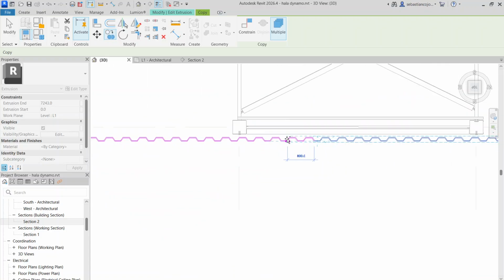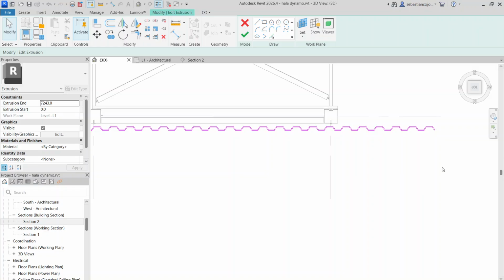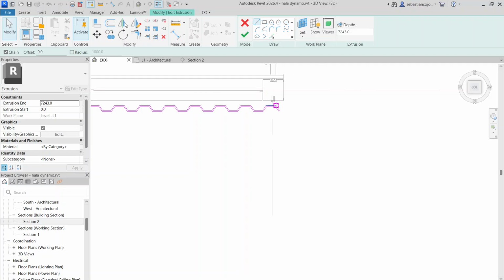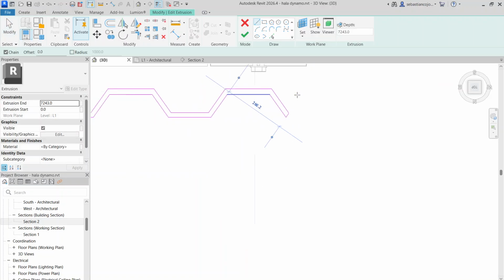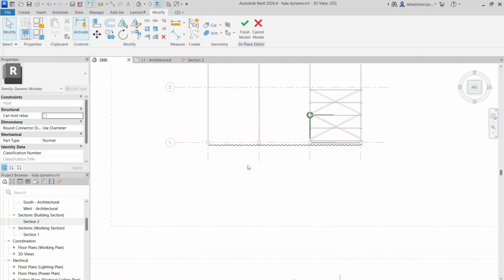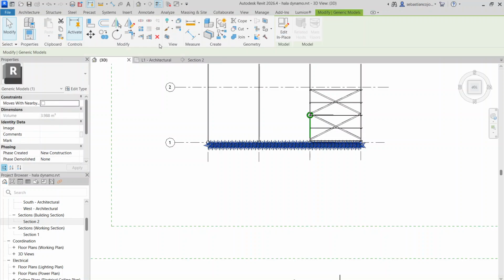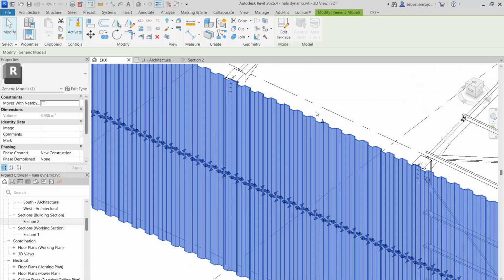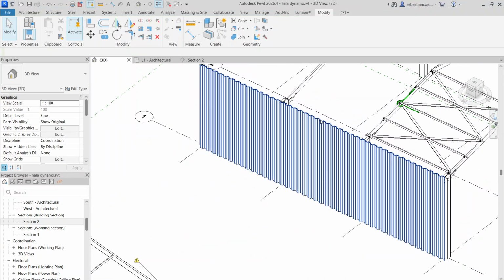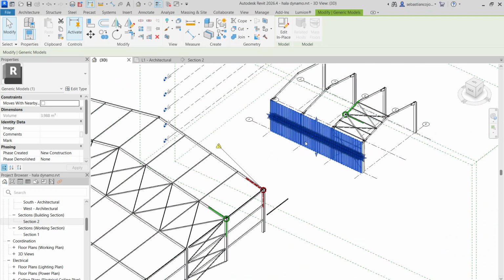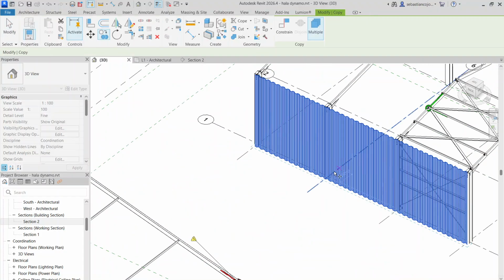And now you're kind of finished, and when you reach the end, basically you have this, and you delete those extra lines, and then you have this grand panel. And I can finish the model. Let's look in the 3D view. Now I have a corrugated steel panel which sits beautifully. This is one method.